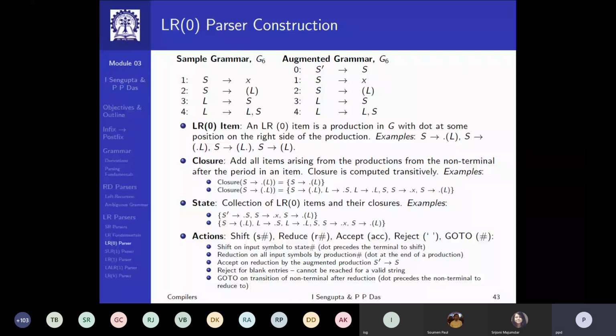And we continue this process transitively till we end. And we are guaranteed to end because the number of items as such is finite. So any item that is included in the closure is certainly one of the valid items.